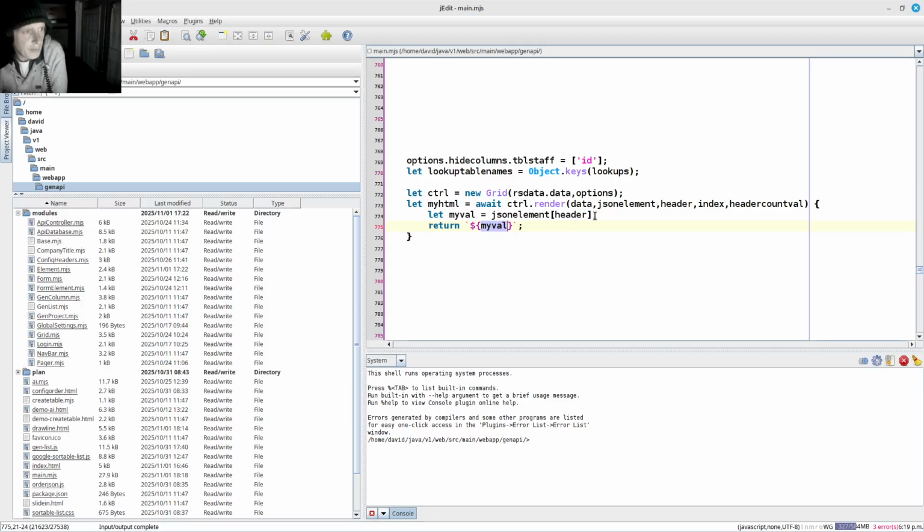So for example, if the header is equal to ID, let's put some stars around it. So we might go myval equals star plus myval plus, let's wrap it in stars, return it. So I'm just showing you how you can go ahead and customize.